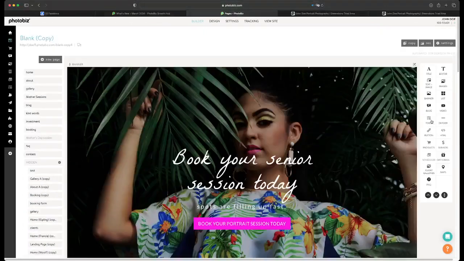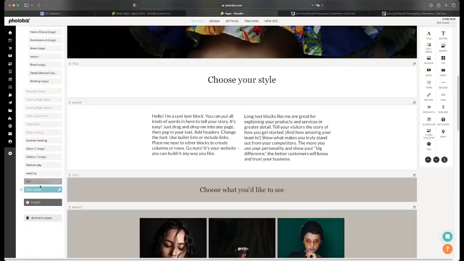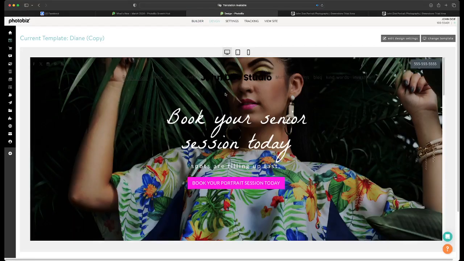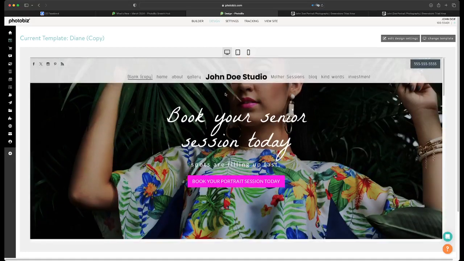How about we see what we've done so far? We haven't looked at it yet. So let me bring it up to here. I'm going to bring our blank all the way back up to the top. We're going to make that our home page right now. So that will be our default. So let's see what we've built in this time. So you can see how it's building out.